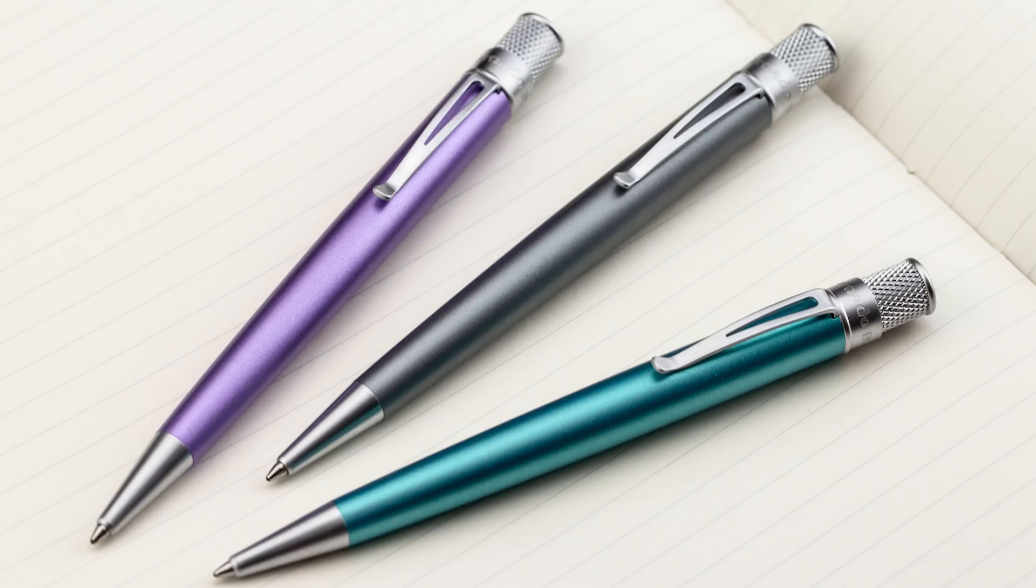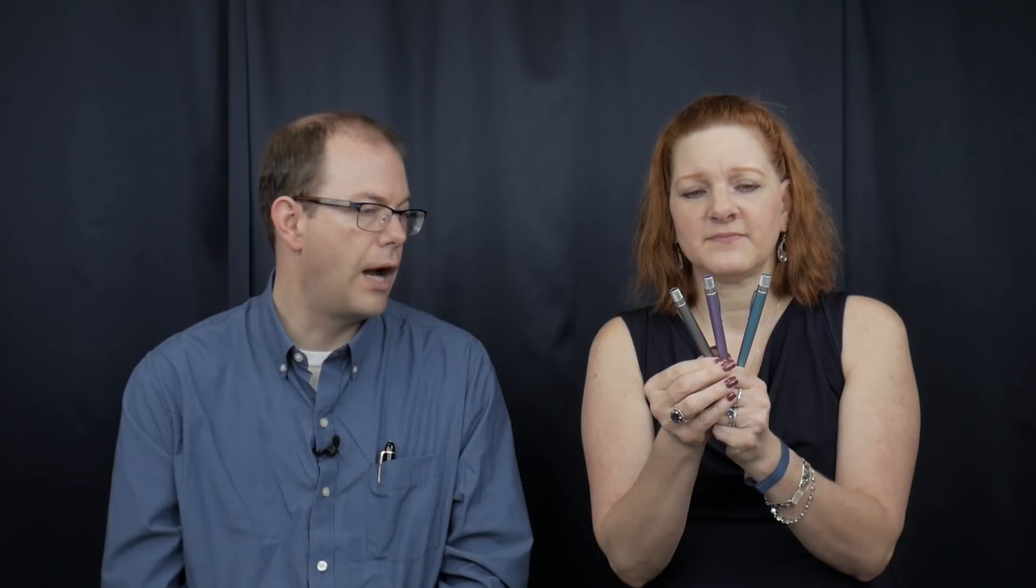And notice on some discontinued stuff. Retro 51 Slims. I know, this makes me sad. The three colors, the Moonstone, the Lavender, and the Aquamarine, as well as another pen that we don't have here, the Legal Pencil. That's crazy. That's such an awesome pencil. So, I love the slim size. I'm really kind of disappointed that they're discontinuing them. And these are actually, these fit the Parker Style Ballpoint Refill only. They don't, the actual Schmitz rollerball refill doesn't fit in there. But great size, pretty colors. Nice colors. So if you've been thinking about getting one, grab it now because they are sold out in Texas at Retro. So whatever we have is what we have.